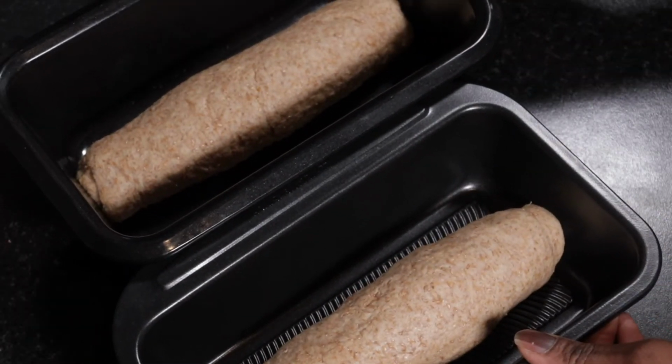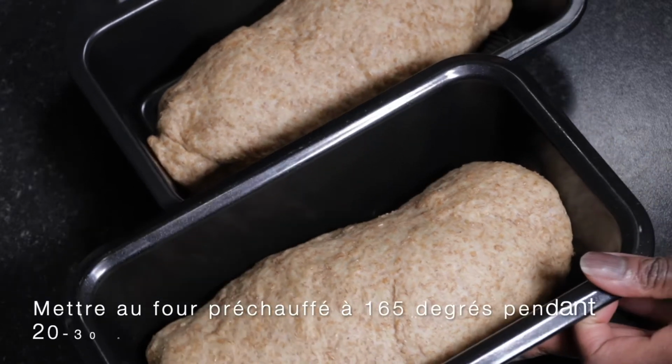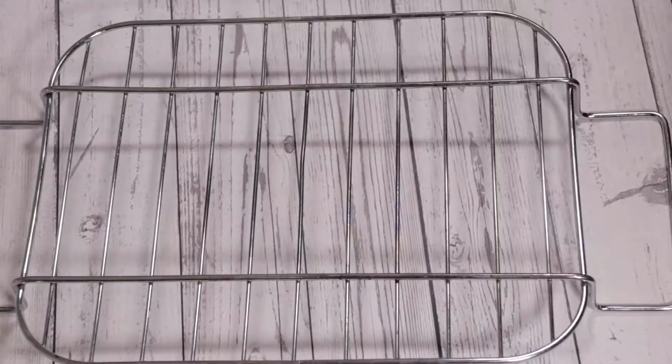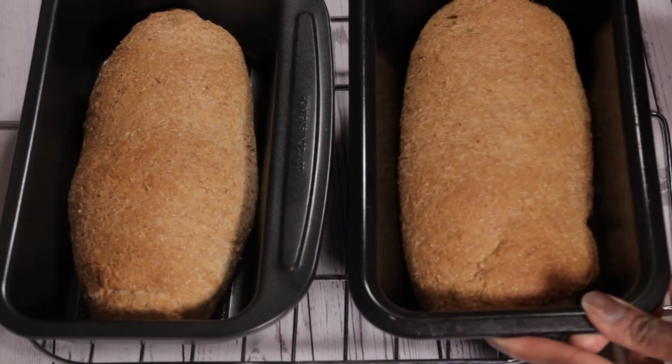Once we're done rolling our loaves, they can now be left to proof in a warm environment for approximately an hour. I think I left mine to proof for an hour and 10 minutes, after which we can now put them in an oven that has been preheated at 165 degrees Celsius for about 20 minutes to half an hour.